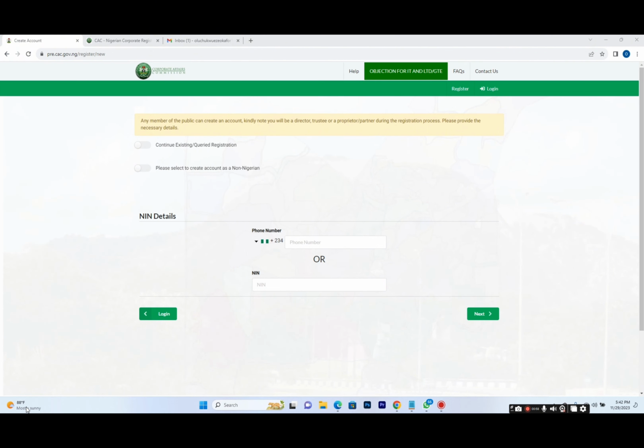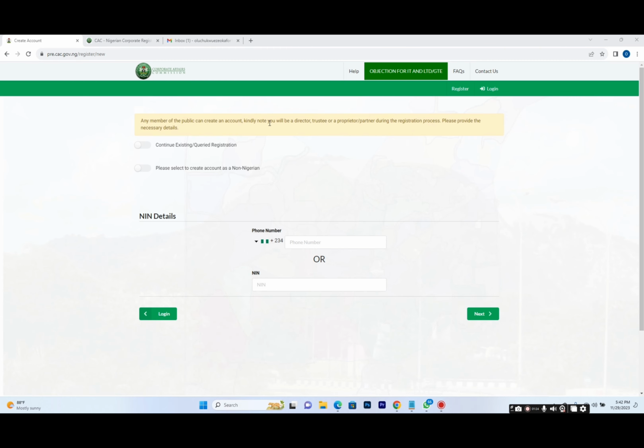That is why when you come to creating the account, you have this vital information here. It says that any member of the public can create an account. Kindly note that you will be a director, trustee, or a proprietor and partner during the registration process.